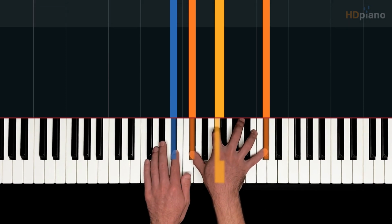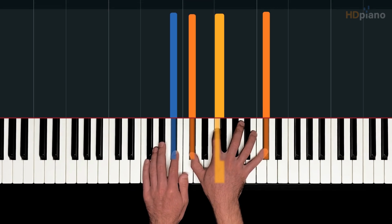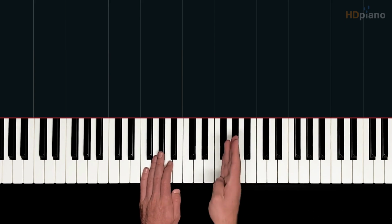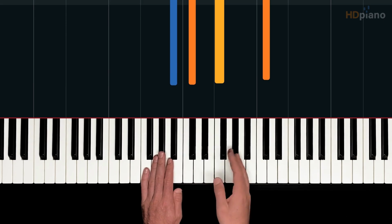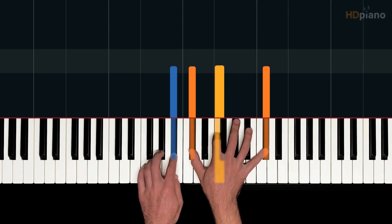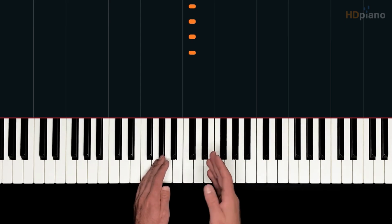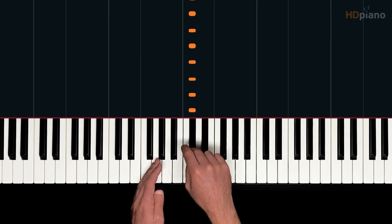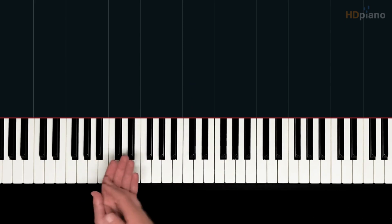I will count it through for you, basically the 2 things that happen, the first phrase, how that works, and then the second phrase. And what I want you to listen for is how there's this steady subdivision of the beat underneath it that remains. So it's half a beat. This is what's going to be steady. It's the 1 and 2 and 3 and. That pulse, it would be at that speed where I was just counting. So 1 and 2 and 3 and. That's going to remain constant.